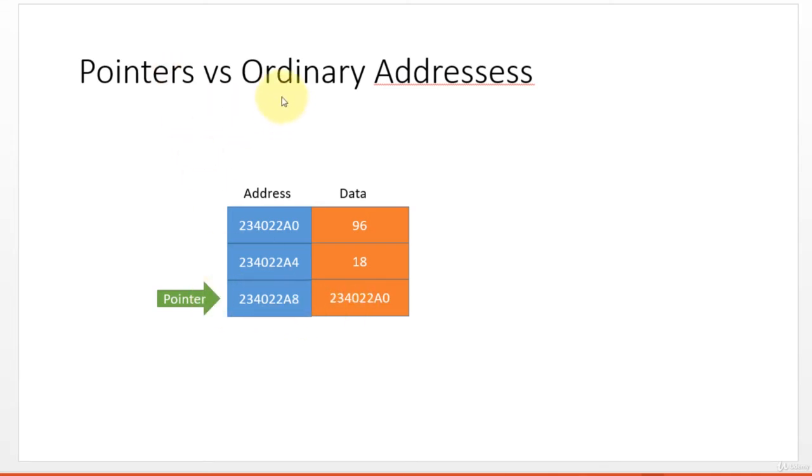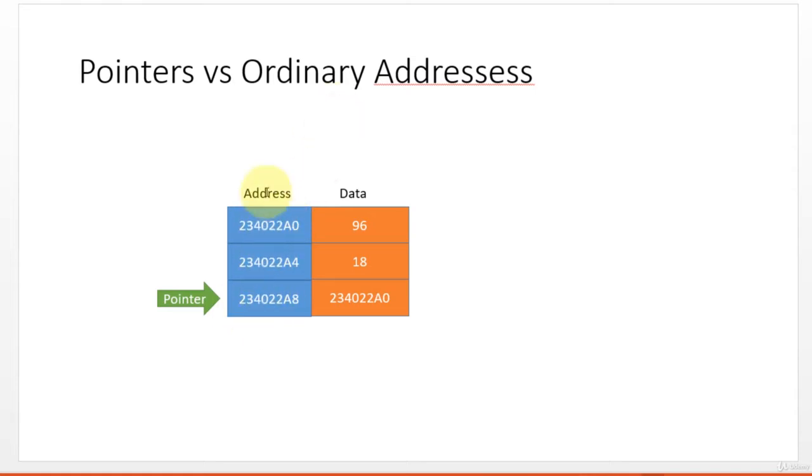So you can see now, ordinary addresses like the first two store actual values. It could be integers, it could be strings, it could be floating point numbers. Floating point numbers are decimal numbers, for example 23.56 and so on. Or it could be Boolean values like ones and zeros, 1 meaning true, 0 meaning false. And then pointers are memory addresses which store other addresses. So that is the difference between an ordinary address and a pointer address.